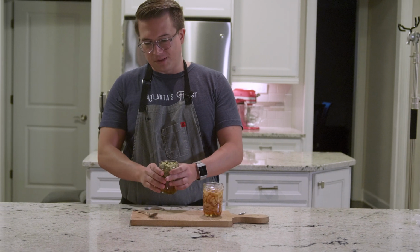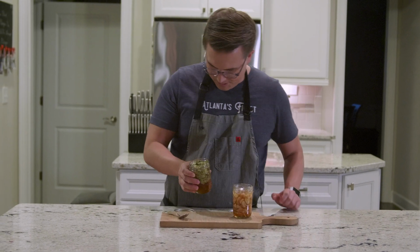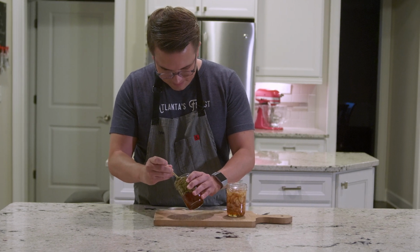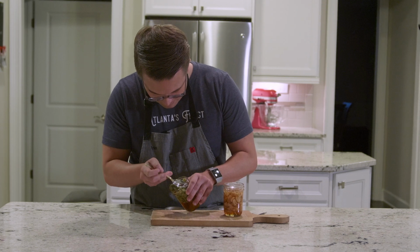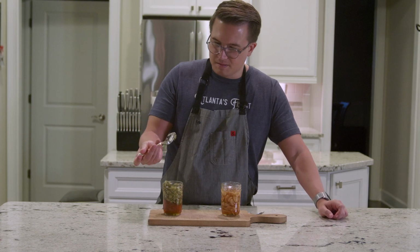Alright, so completely different reaction from the garlic. So let me see how I can actually get a hold of some honey. There we go. Hold on, we got some. All right, so that right there. Let's see what we got.